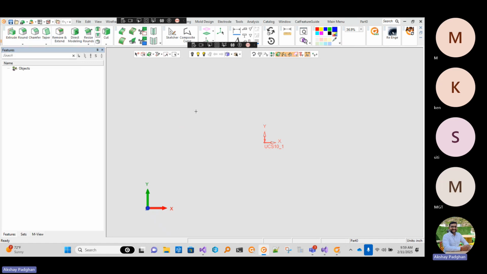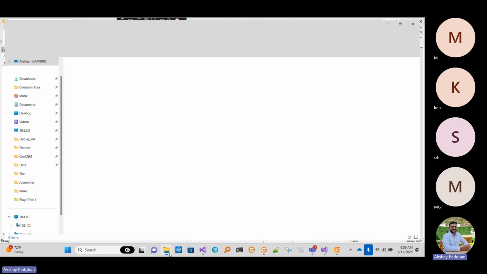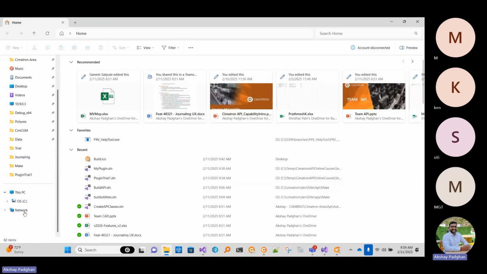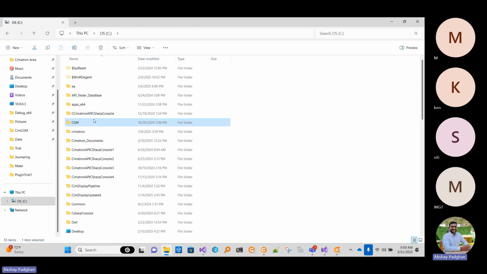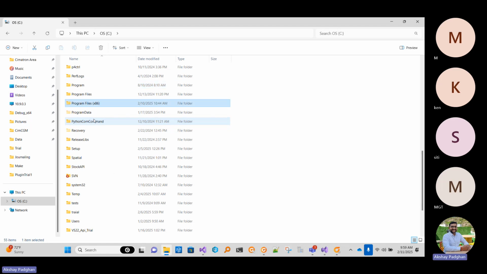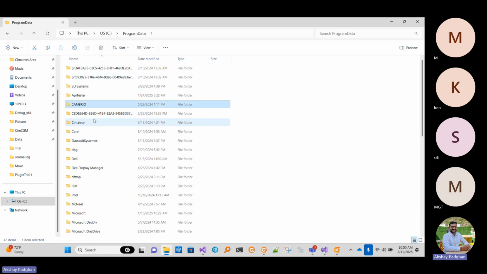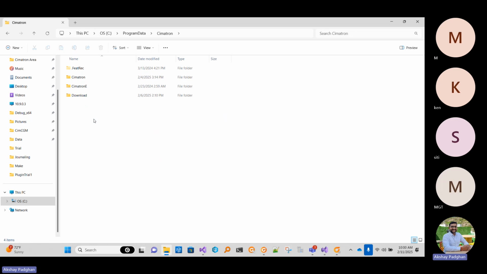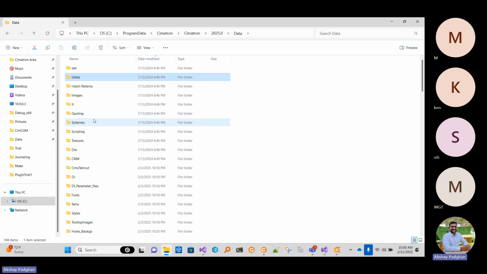If you want to add this image, then you have to go to the Semitron program folder. So go to the Semitron program data, then Semitron, then version 25 data, and here is the image folder.